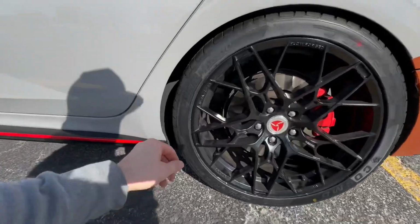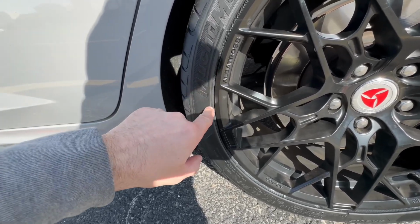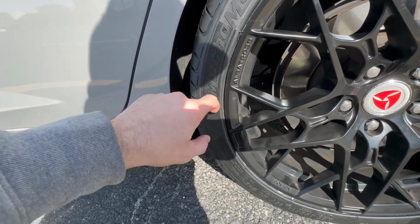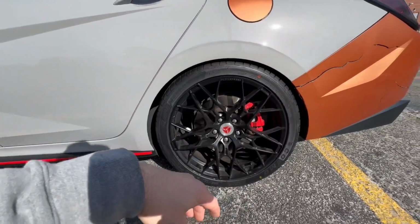the PS4S's, for me, are a little bit overhyped and overpriced. It's a good tire, don't get me wrong, but for that money, I don't know, $300 a tire more or less, that's a lot. But check this out. I don't know if you guys know, but some of the wheels got a rim protector, so you actually hit the tire first, not the rim. Some tires go flush with the rim, so it's easy to scratch. But these actually got a protector, which is a really nice feature.